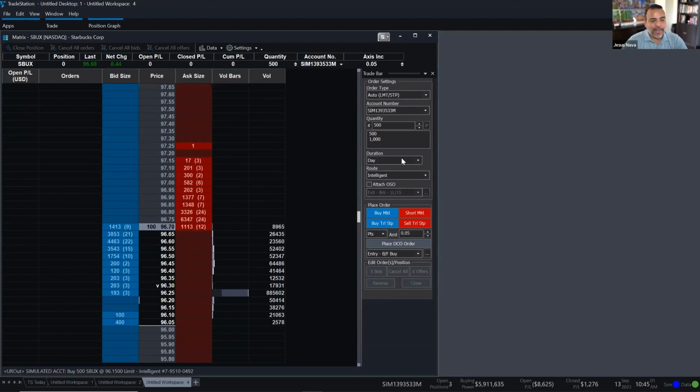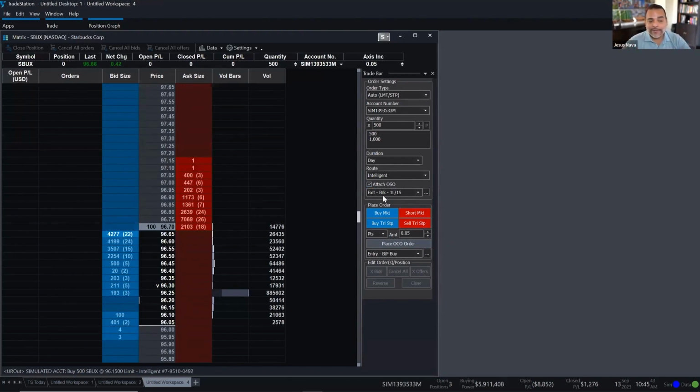So let's say, for example, that I'm trading 500 shares of Starbucks. I'm going to attach an OSO. OSO is order sends order. So you have the primary entry order, and you're going to attach exits, which is an all-inclusive trade. It's a trade that you've planned out and already considered how much profit you expect to make or how much loss you could take. You've measured profit targets and stop losses, you've accepted the risk, and you're ready to trade it as an all-inclusive trade.